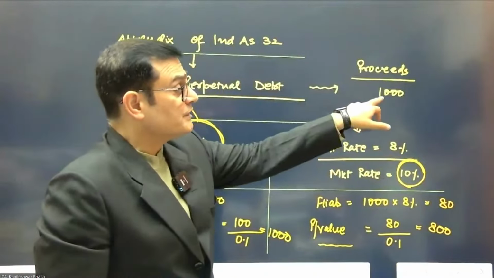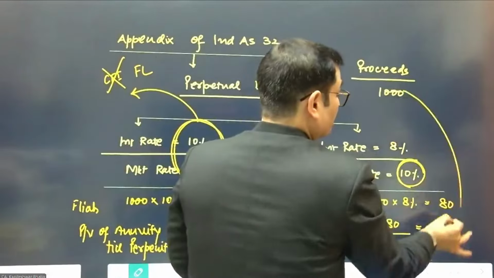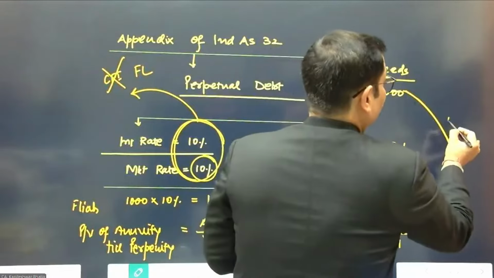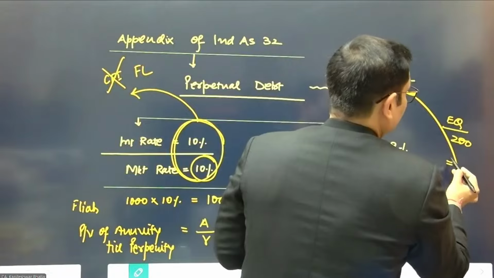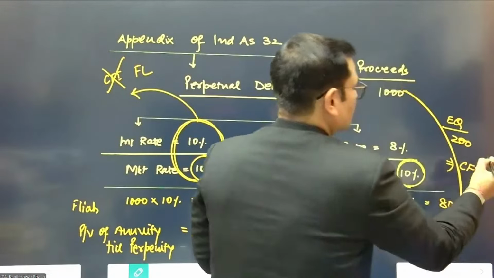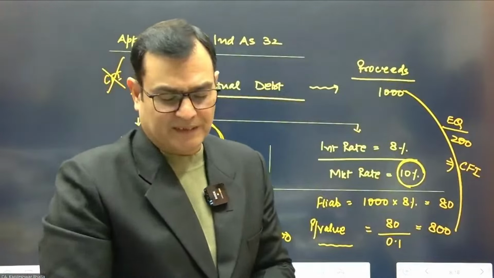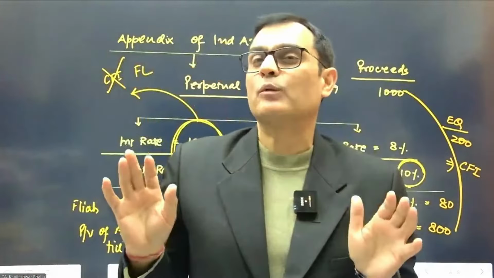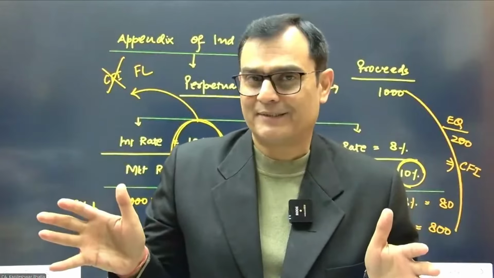Now you can see the proceeds will never match. Since the proceeds will not match, the balancing figure is equity, that is 200, and therefore it becomes a compound financial instrument. So please connect all the dots once again, all together, in terms of what you've discussed in the last 5-7 minutes. Okay, I understand that.